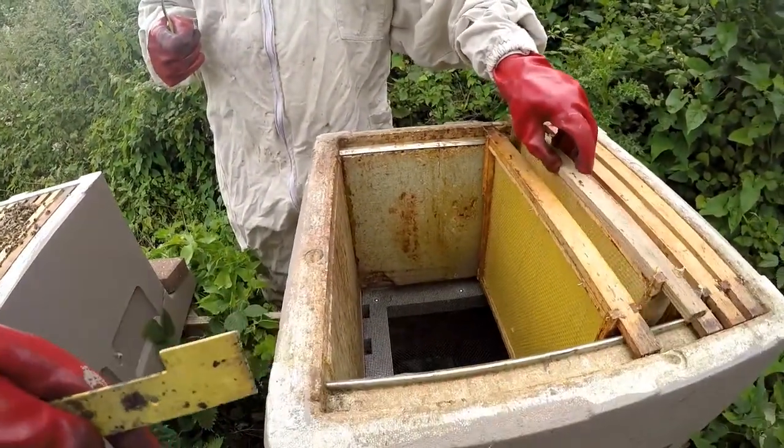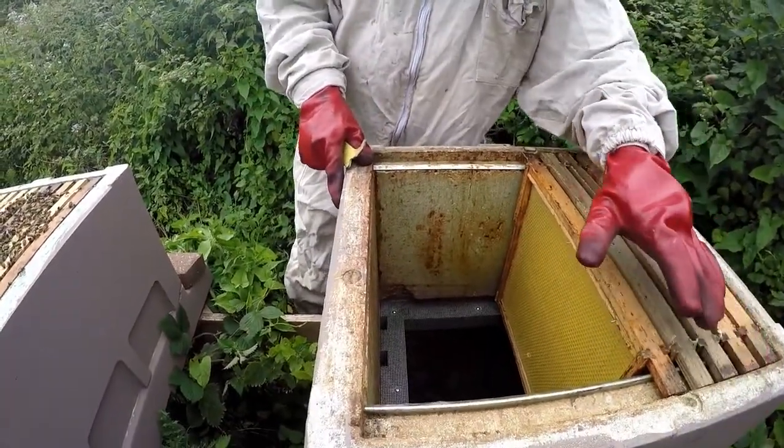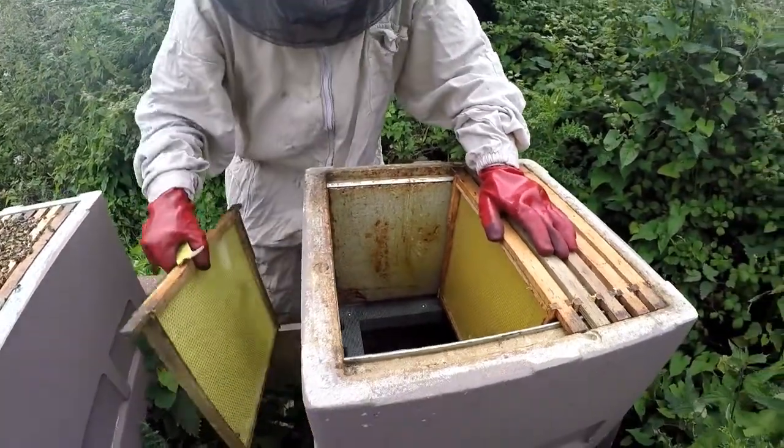I had some questions earlier about polystyrene or styrofoam, as I think American beekeepers might call it. And I understand sort of reservations.